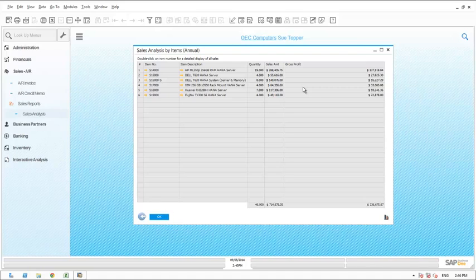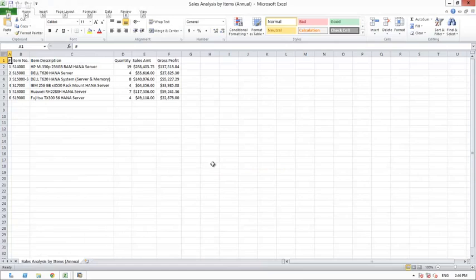Using the built-in Microsoft Excel integration with SAP Business One, she uses the toolbar, MS Excel, to export all the items in the report to Microsoft Excel. The Excel sheet launches with the report amounts and labels already loaded. In Excel, she knows she needs to add a new column to calculate the cost of goods sold.